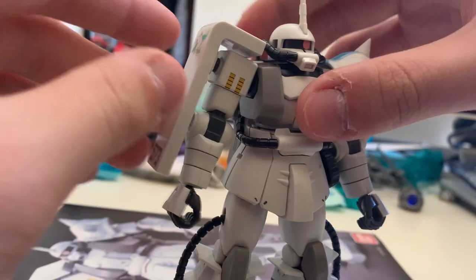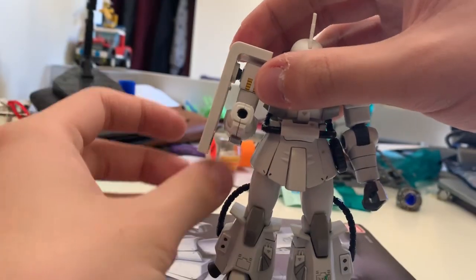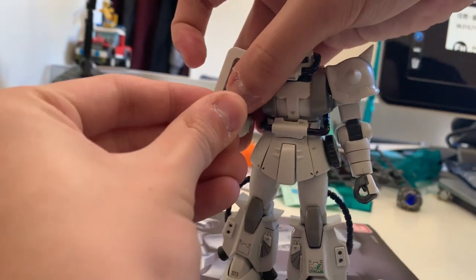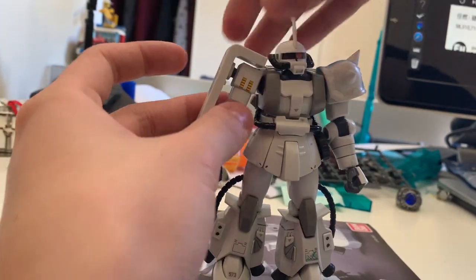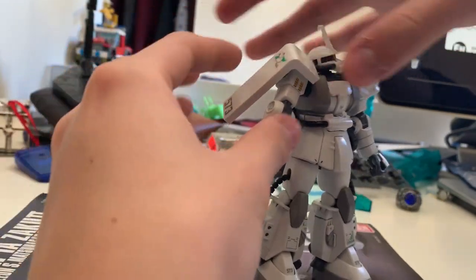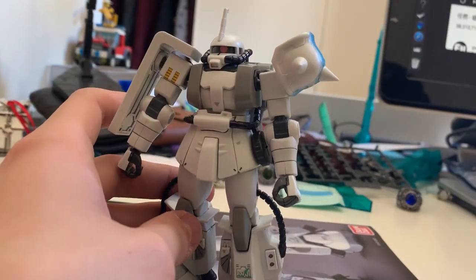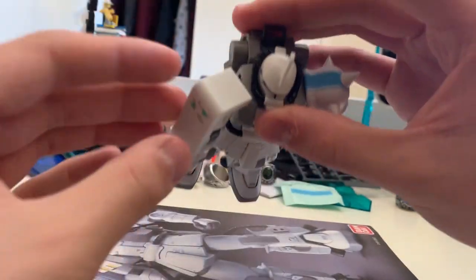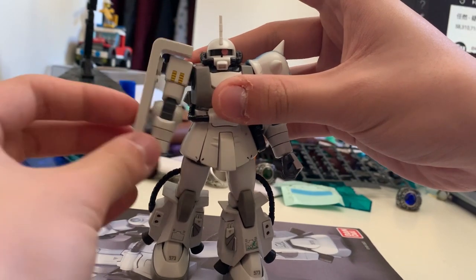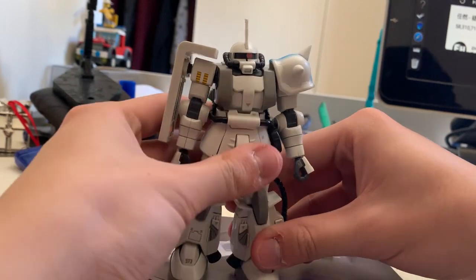Next up, let's take a look at the arms. The arms are able to move 360 and bend at an angle of 90 degrees. And there's a thing as well, the hands are very easy to pop out, and this is the part that I don't like. And the shield can move 180 as well. And the other side, the spike, can move up as well. The whole arm can move slightly to the front, and it's not capable of lifting up 90 degrees, neither on this side. So the arm articulation is limited. Of course, this is an XG.